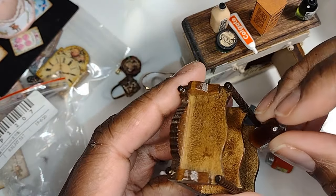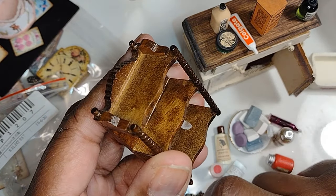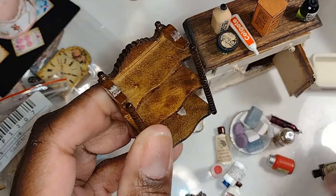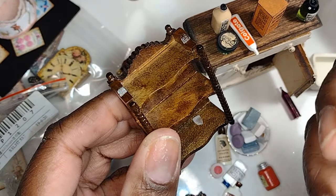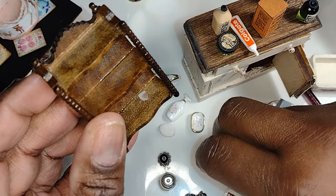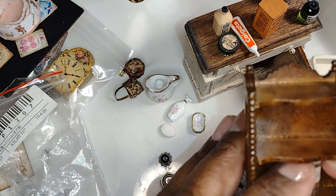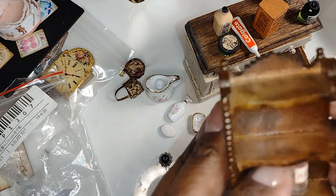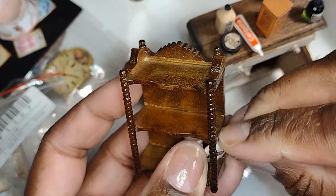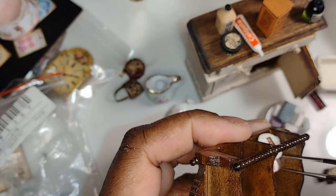Right now I'm just playing around with the bottles to see which ones actually fit on the shelf. Since this is not a shelf that I made, I have to make my items fit it. In general, when I make my own dollhouse shelves I make them to fit the items I'm going to use, but when you buy mass-produced things you have to work around it — which is a key motivation for learning how to make some of your own things. The bottles that fit I'm just securing with a little tacky wax on the bottom or the side.